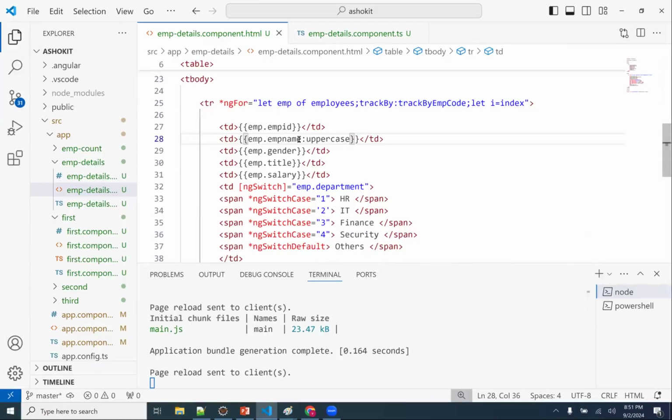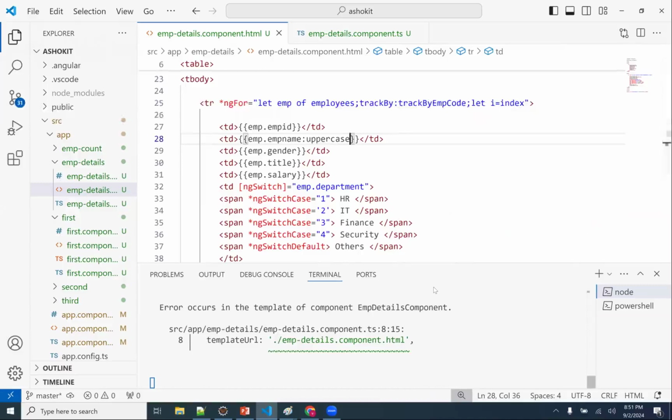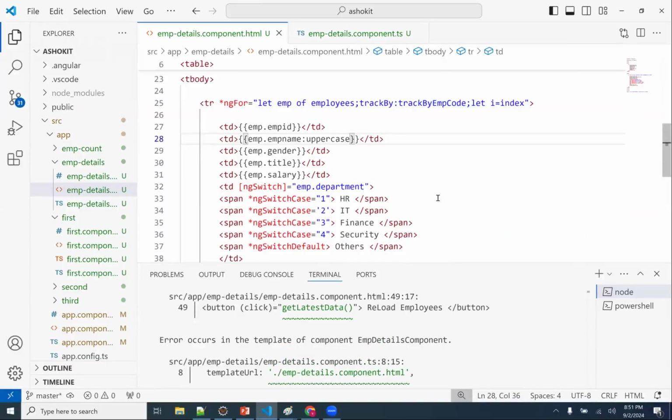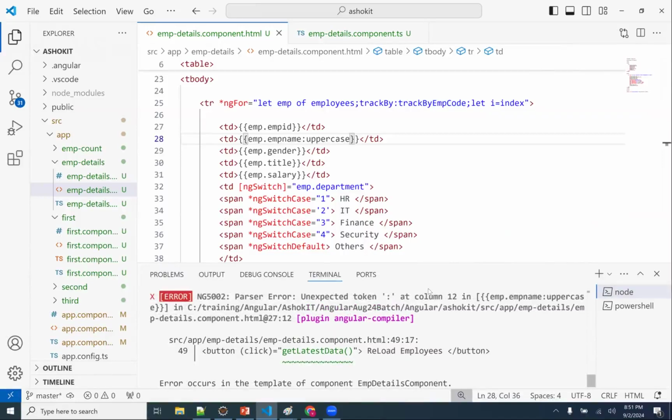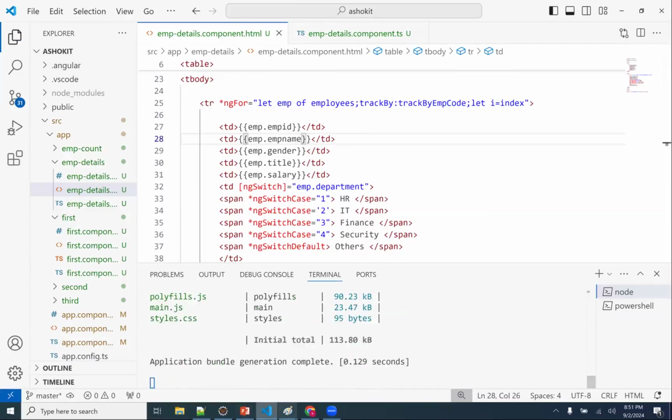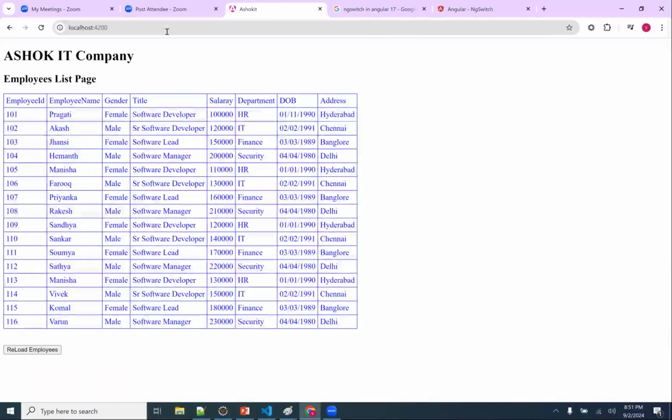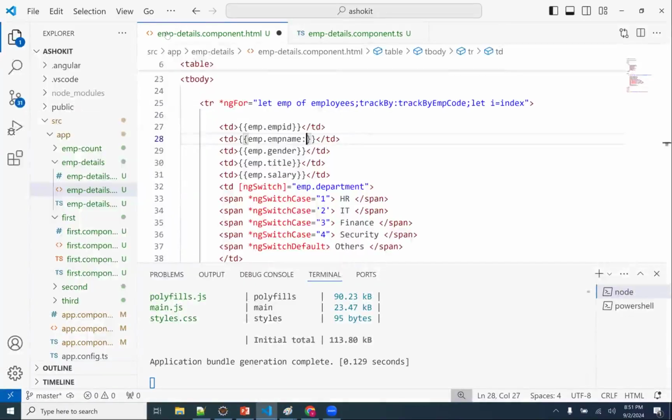I need to write it like this: employee dot name, pipe uppercase. I'm writing it like this. What happens here?